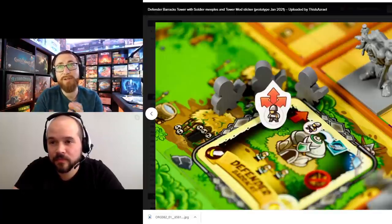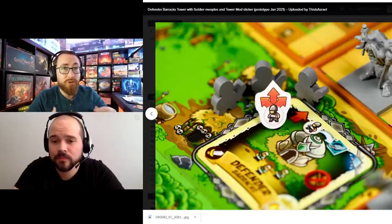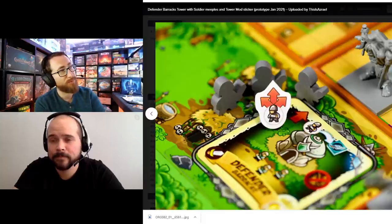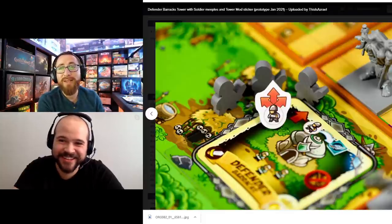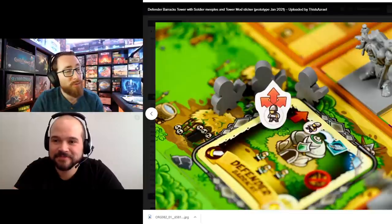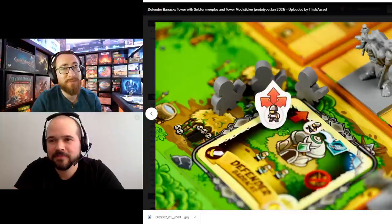This one is half-solved — the Kickstarter version of Elemental Uprising specifically gave you a Game Trayz insert to hopefully make the process more streamlined. But without that accessibility, without the ability to plug and play, grab a hero, grab some tiles, and get moving as fast as possible, this is a game I really enjoy but only pull out when I know I'm going to knock out four or five games in a row.